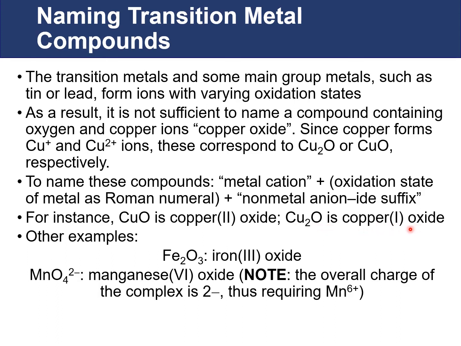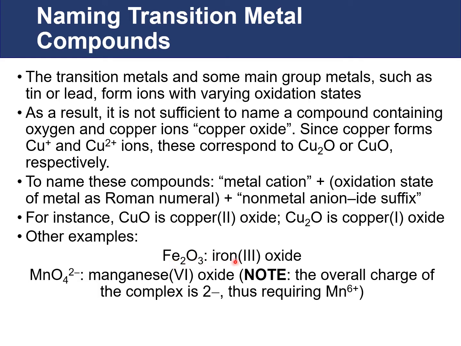This ends up leading to a bunch of confusion, because a lot of students, when they're initially coming to do nomenclature, would see the 2 here and think that this should be copper 2 oxide. That is not the case. The Roman numerals are used to represent the charge on the metal. So because in order to get 2 coppers to balance out the charge on an oxygen, we need that copper to be a +1. So Cu2O is copper 1 oxide. CuO is copper 2 oxide. Couple other examples.